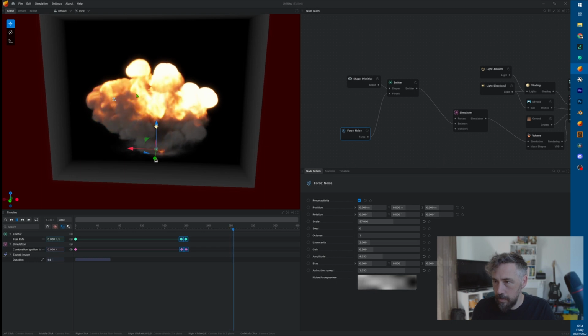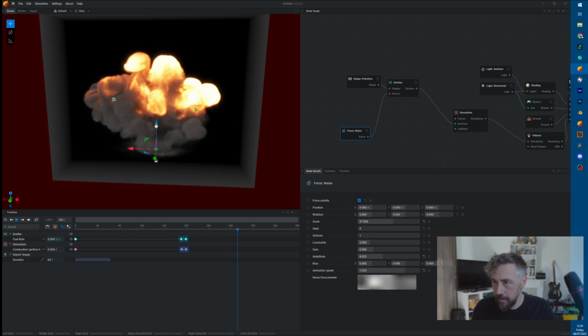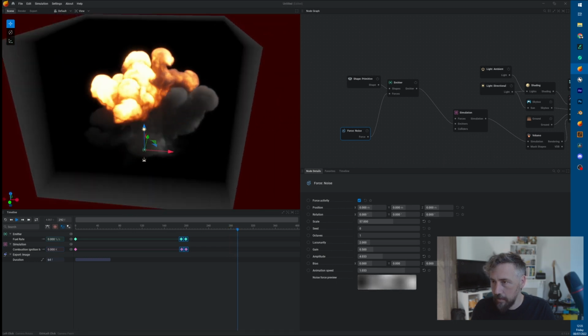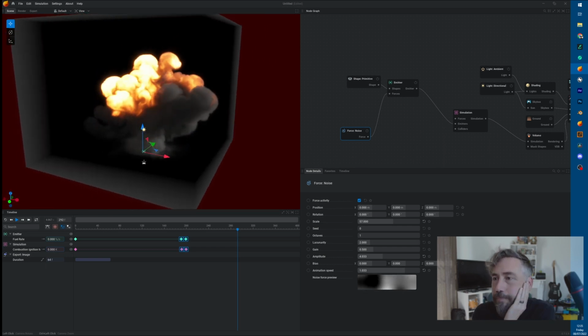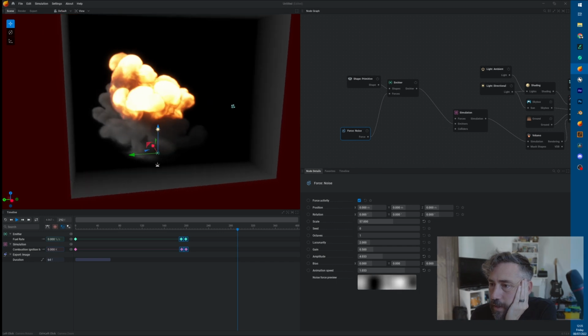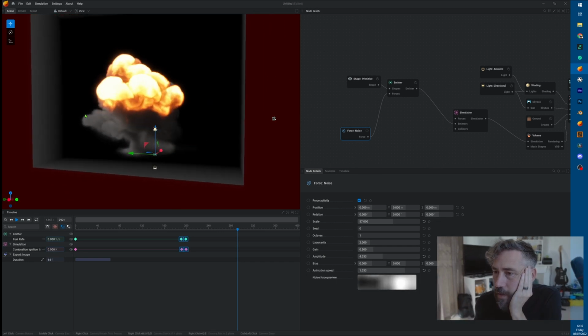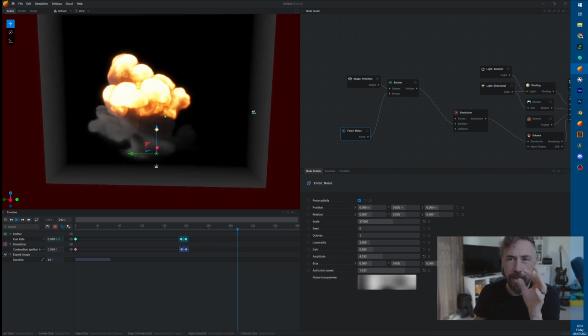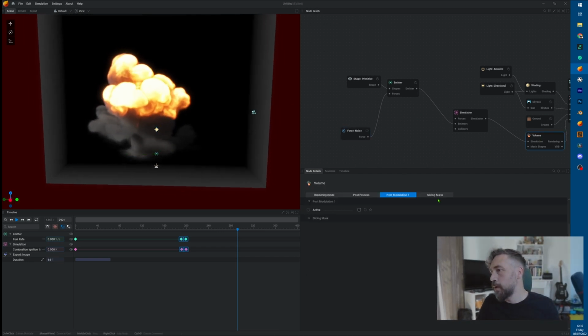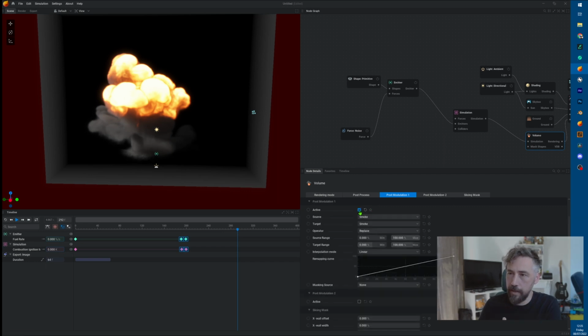I'm going to pause it just as it starts to get to the halfway mark between fireball and smoke. And I'm going to mess around with the shading a bit. A few different things you can do. I've noticed that the smoke itself is actually quite thin. It's quite transparent. So I'm going to thicken it up a bit with the volume node. Use a post mod. I'm going to activate this. I think by default it's got smoke enabled.